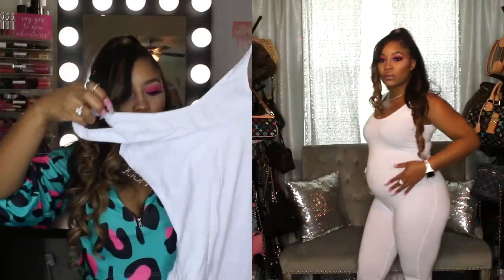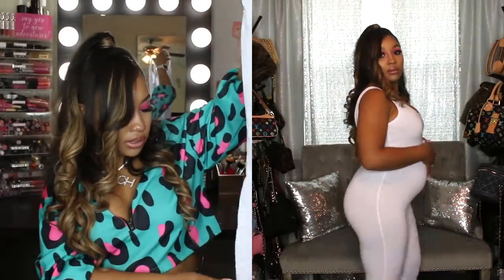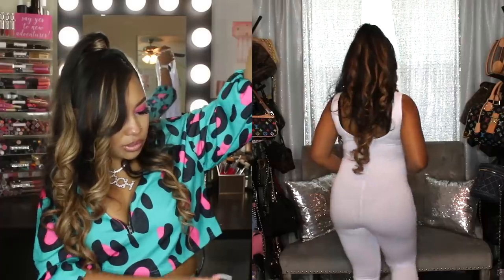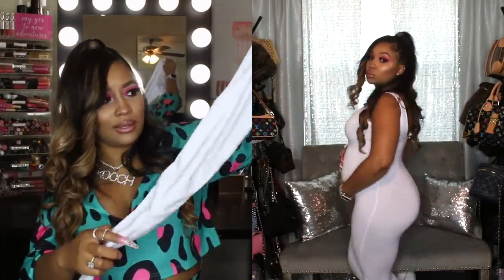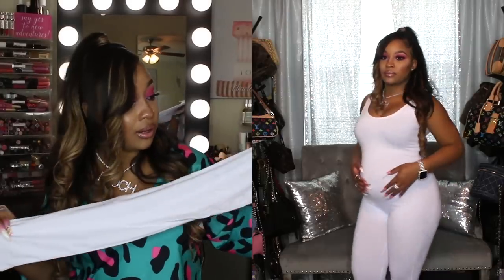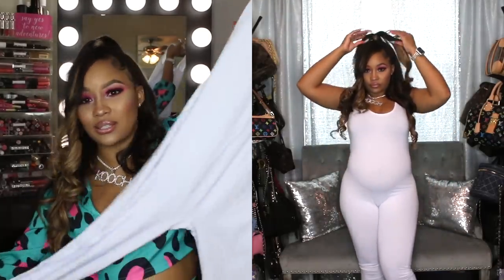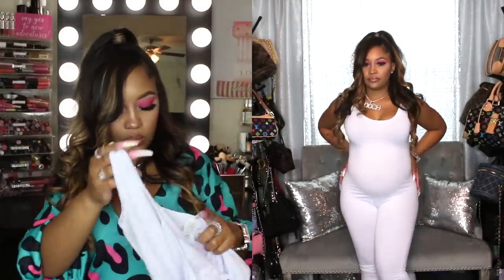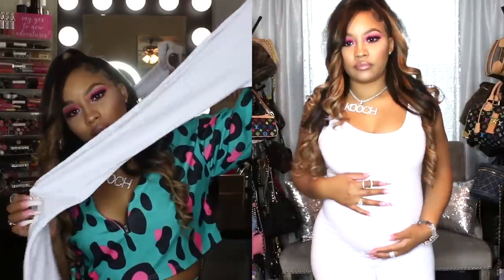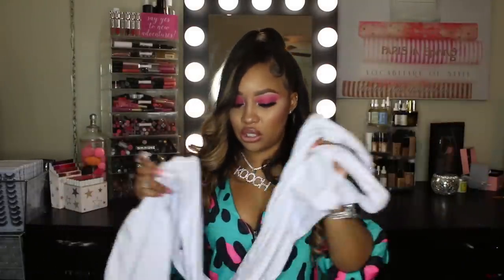I don't really have a lot of white, so I picked this up, I thought it would be cute to throw on, especially, oh no, wait, it's not a dress, it's a jumpsuit. I don't remember if I picked this. I probably didn't because I couldn't see myself picking a white. I don't know if I picked this one or not. I don't think I did, but it's a white jumpsuit. And yeah, I don't typically wear white that often. But this is a medium and it's just like a basic jumpsuit.